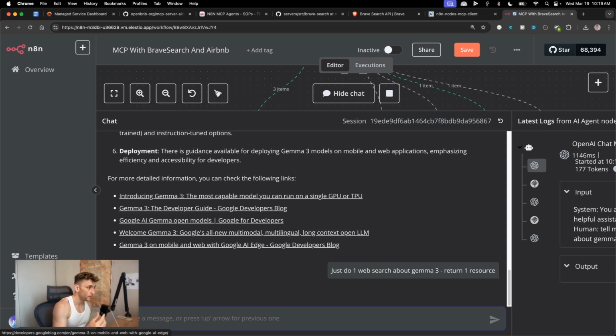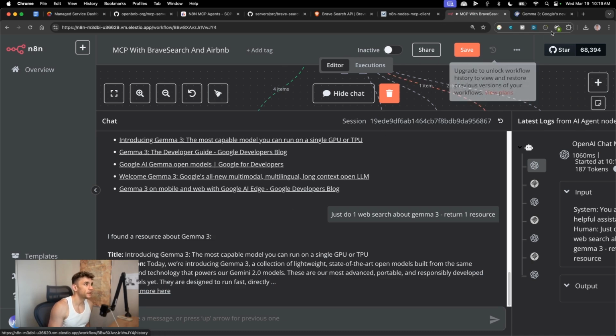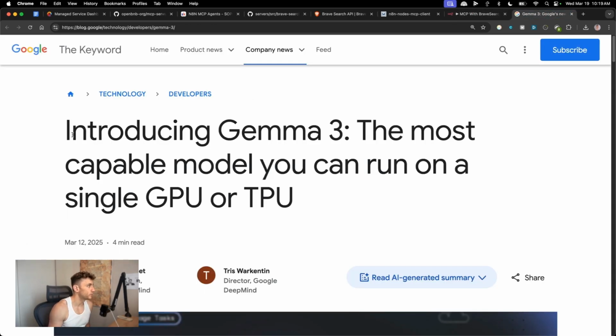Because if it can do that, then it's actually better than using something like Google, right? If you're using something like Google, you get all the ads. Yeah, look at that. Boom shakalaka. All right, so you've got one single web search result. If we click on that, it's the most relevant one as well. So it's the most authoritative.